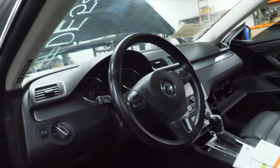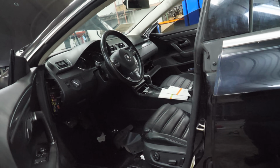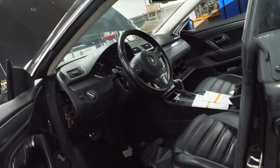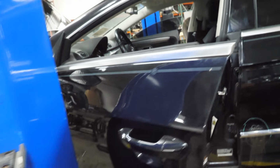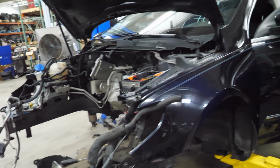Seats coming apart, the windshield's broken, and frankly, it's not worth putting an engine in. As bad as that sounds, this car is worth more in parts than I could profit by buying a $2,500 to $3,000 used engine and then doing all the things to that. Timing chain, pistons, all the gaskets, all of the things that those engines need would have to be done. In this case, this serves better as a parts car to keep other Volkswagen CCs on the road. We've already pulled the engine out because, well, I need to tear it down. Unfortunately, while this car does look good, it just isn't worth fixing.